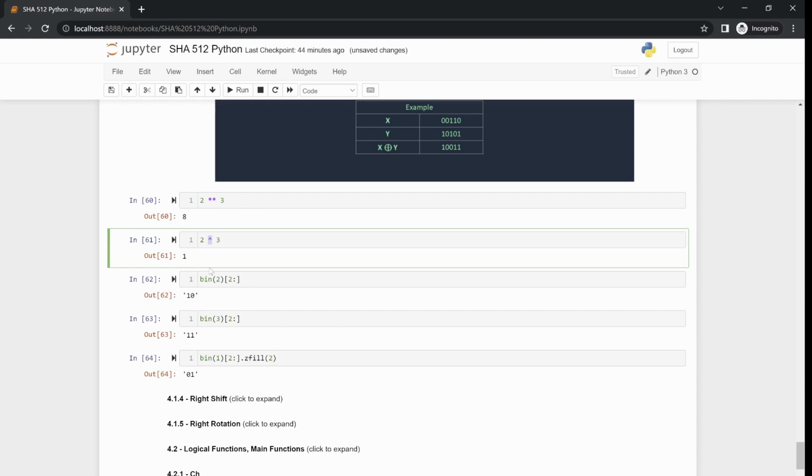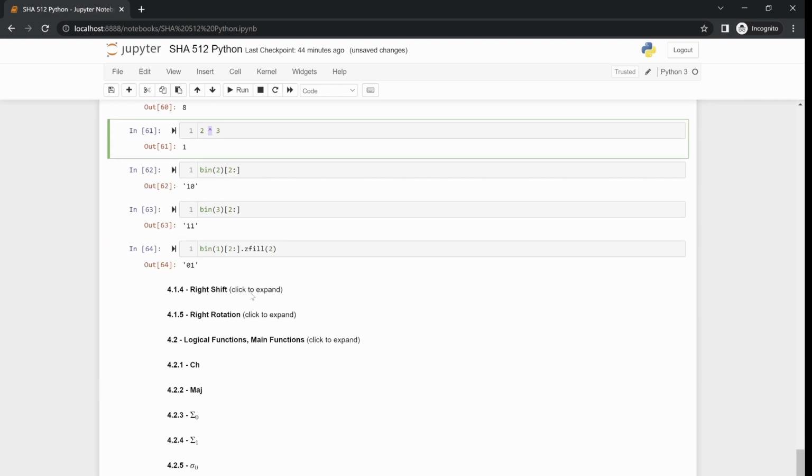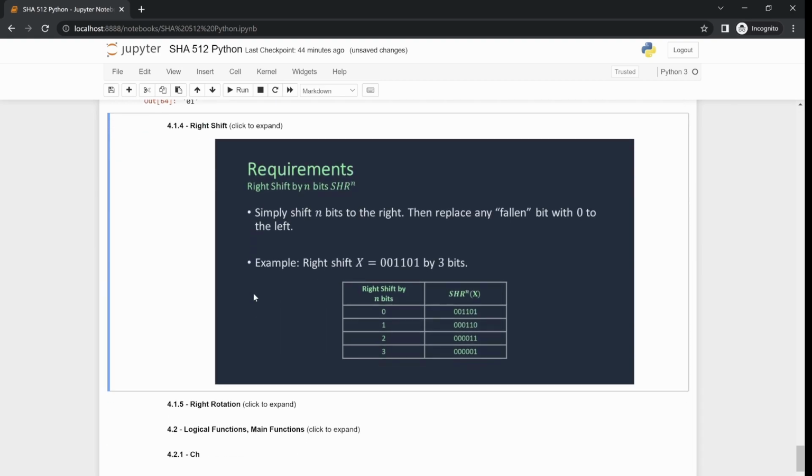Next, we have the right shift operation. As a reminder, the way that we can think of the right shift function is that if we look at the rightmost bit and we want to right shift it by 1 bit, it will cause it to fall.